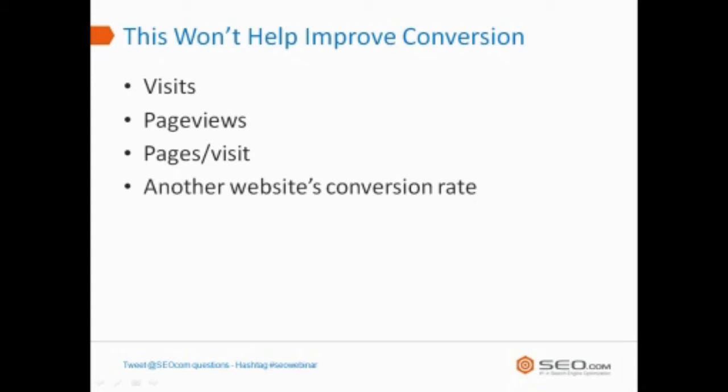But one thing that he really emphasized was that certain metrics that we look at all the time in analytics aren't going to help us improve conversion at all. If we're looking at visits, page views, or pages per visit, those things aren't going to help us improve conversion. They can help us improve user experience or see what marketing methods are working out well, so that we're spending our money on the right initiatives, but they won't help conversion.